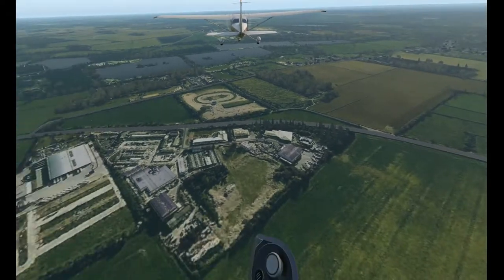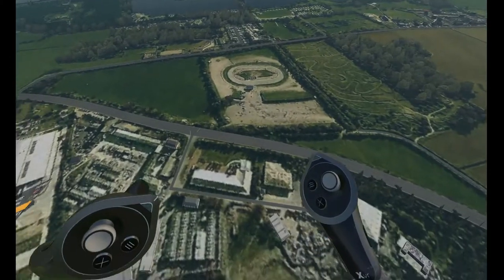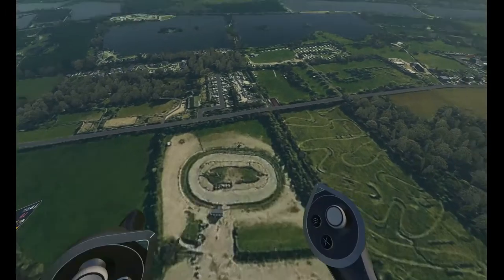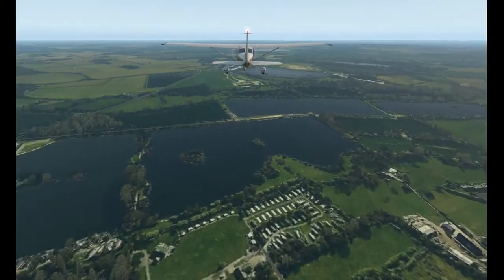There's a lot of water here. Certainly looks like a track. I don't know what kind of track, but that certainly looks like a track there. Whether it be horses, or it looks green, so it could be horses.